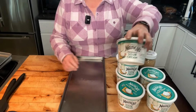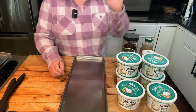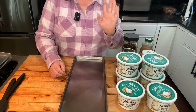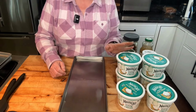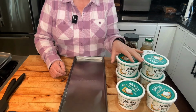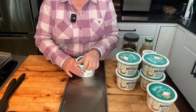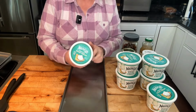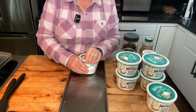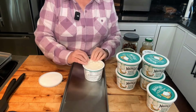I'm going to be starting with some Nancy's sour cream. I just purchased this in my April Azure order, which I showed last Sunday. I absolutely love this sour cream. It's thick and creamy, and it has just the right amount of tang. It's absolutely delicious. I ordered a 6-pack, and it came with a Best By date of April 30th, and there is no way that we can go through 6 containers of sour cream in just a couple of weeks. So I'm going to restock my freeze-dried sour cream.